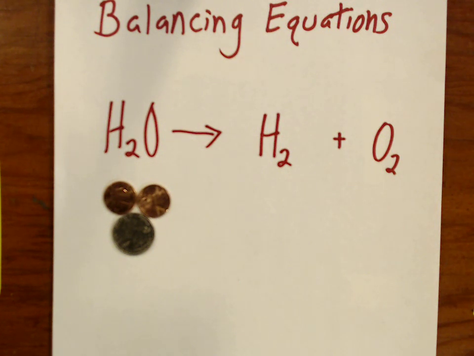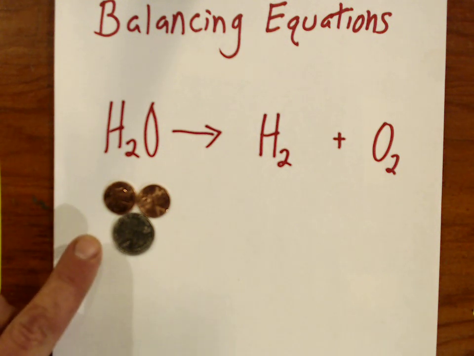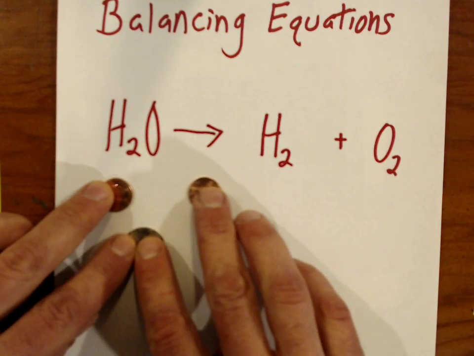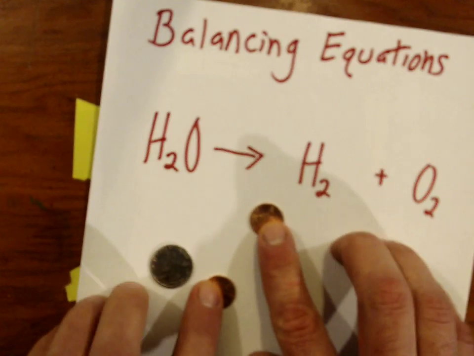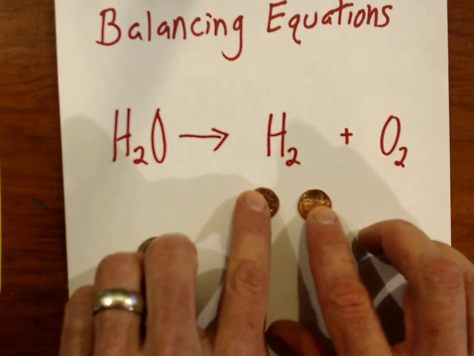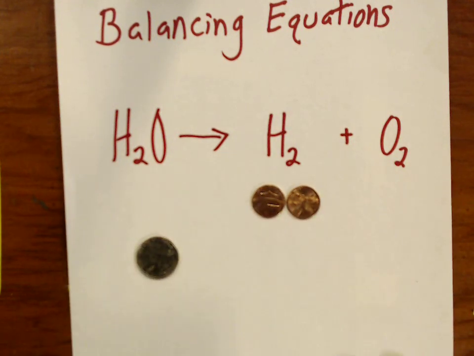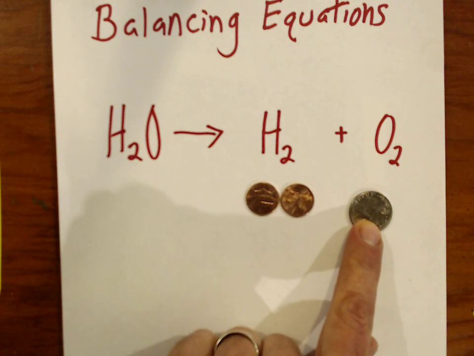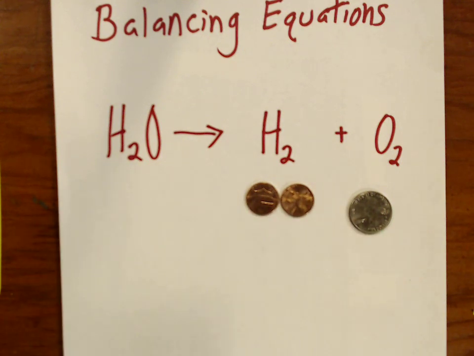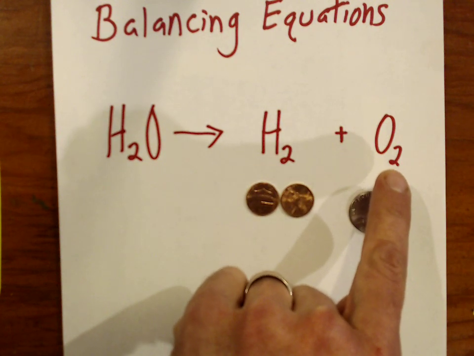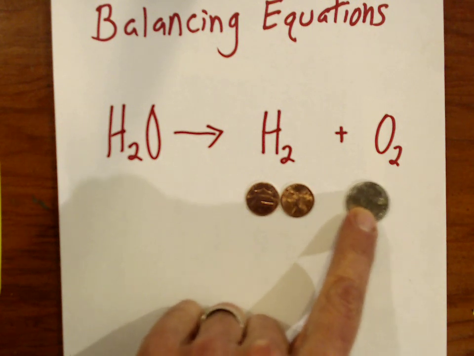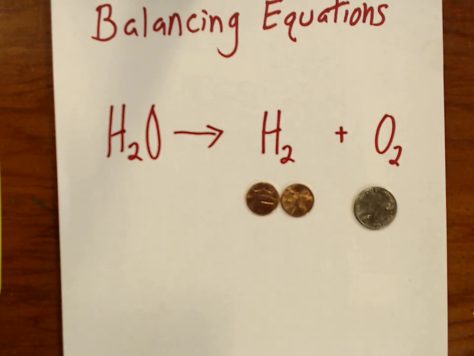Anyway, let's now use these models and show what would happen if we took this one molecule of water and were to break it apart into hydrogen and oxygen. Okay, so the water molecule breaks apart. And whoops, the two hydrogen atoms come back together and form H2. And now the oxygen atom, but wait a second. We've got a problem here. The product is supposed to be O2, but the one water molecule only has one oxygen atom and therefore cannot form O2.